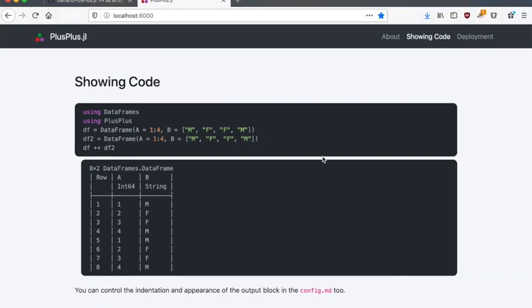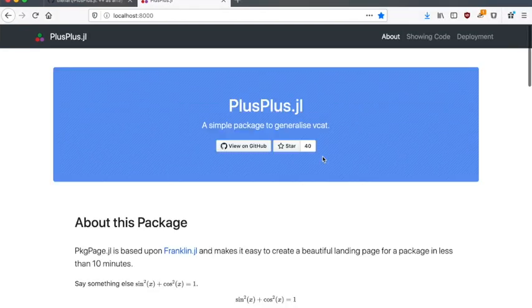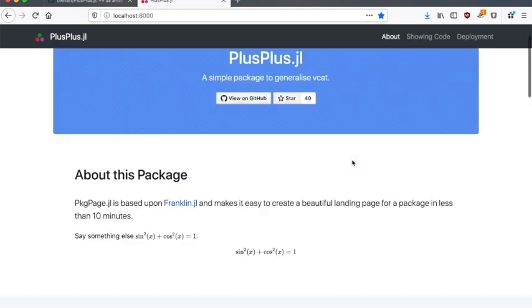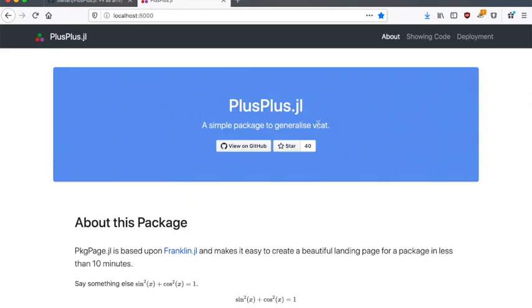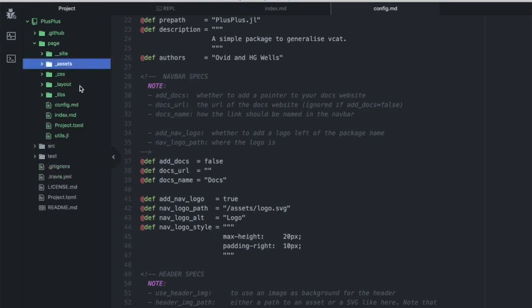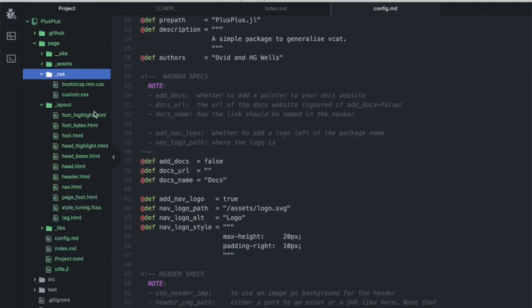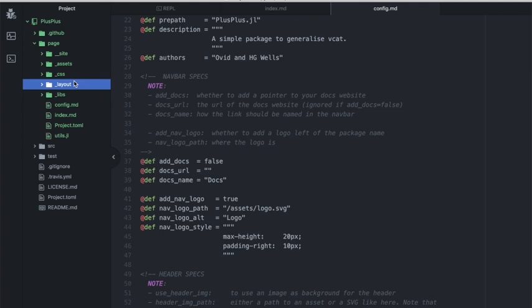Now, if you want to do anything more specific, that you don't really like some of the stuff you want to change, like core HTML or CSS components, you can do whatever you want in the layout and CSS files here. But then, if you're comfortable doing so, I would just recommend you read the Franklin documentation, you're kind of outside of the scope of package page, which aims to be super easy. But it is very much possible to modify things, change the core CSS and HTML.